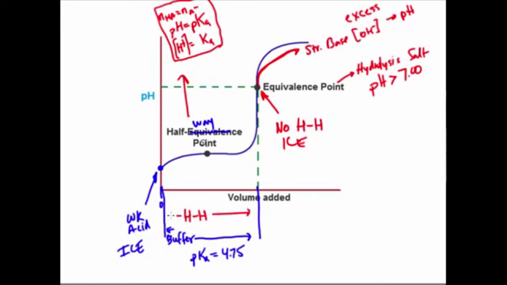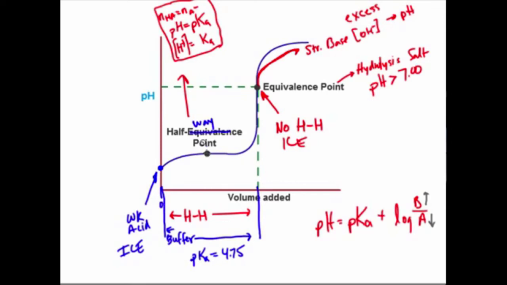It's valid anytime you have a buffer system. Okay, and notice what happens when you're looking at pH equals pKa plus log of the base over the acid. This is why I like this equation, because notice we're looking at how this changes. This is a constant. We're looking at how the pH changes as these two things change. As we go from this point to this point, the amount of the acid is going down and the amount of base is going up. And that's what's happening here.